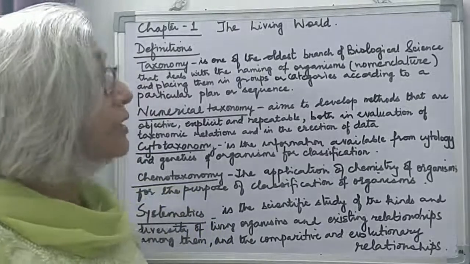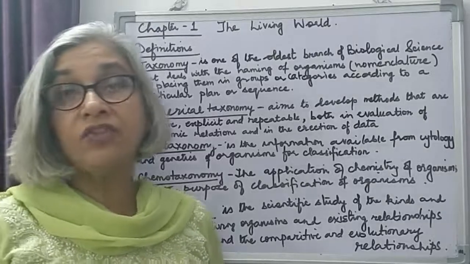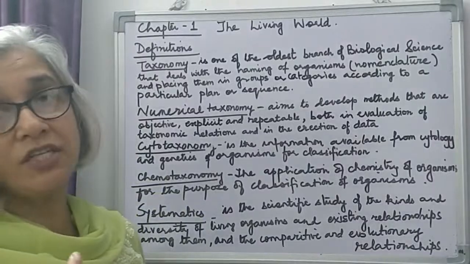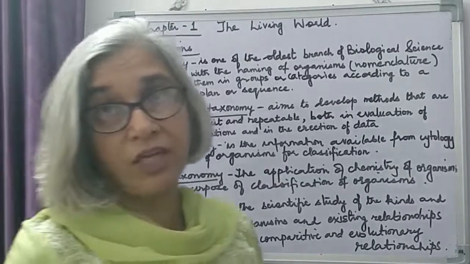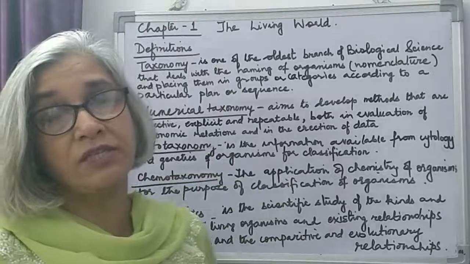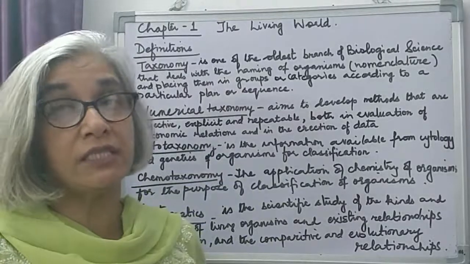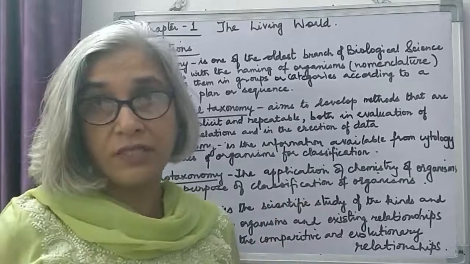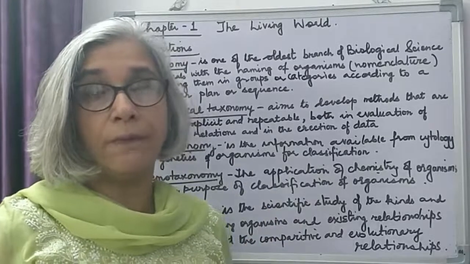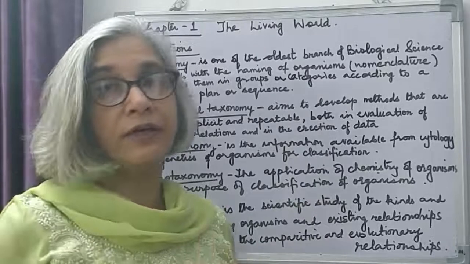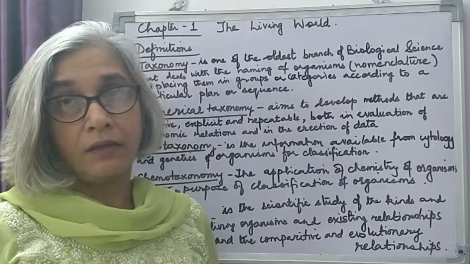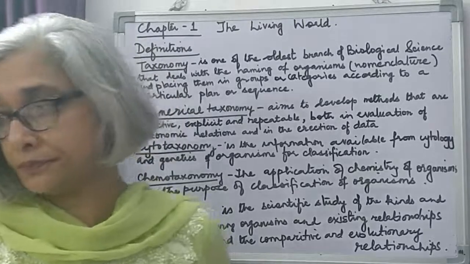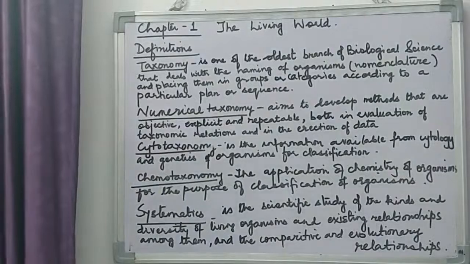Now we will come to the next topic, that is three systems of classification. These three systems of classification are the artificial system of classification, the natural system of classification and the phylogenetic system of classification. I hope all of you have copied these definitions. The definitions are given in the book also, but I have written here in an organized manner. So I will wait, copy, and then I will do the next.